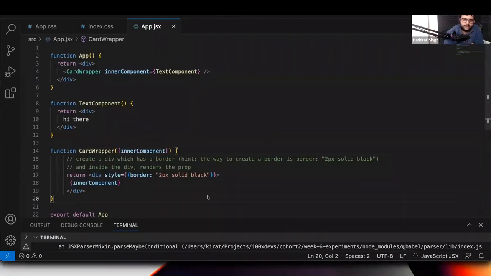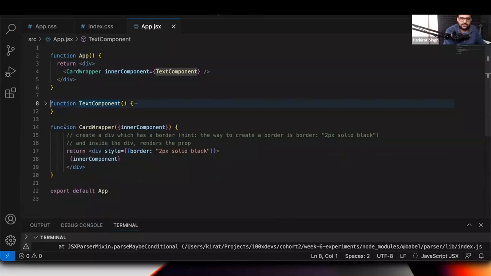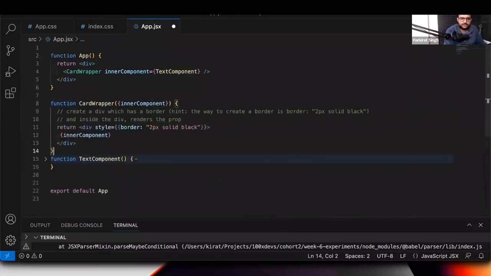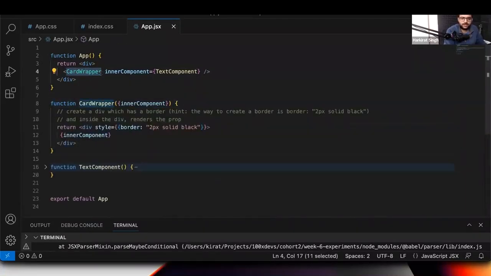All right. So this is the final solution. This can look very convoluted. I totally get it. So let me shorten this a bit. Just focus on these two parts. Card wrapper, rather than passing it a title, which is a string. So I'm starting the explanation now. Feel free to pause on your side. You can try it out later.